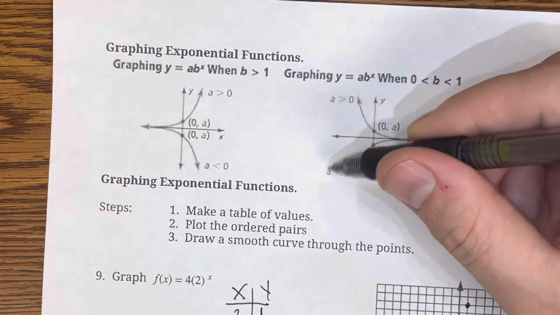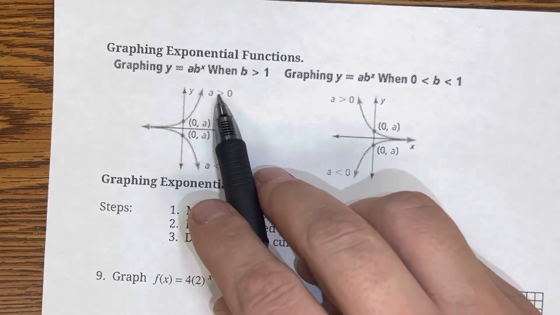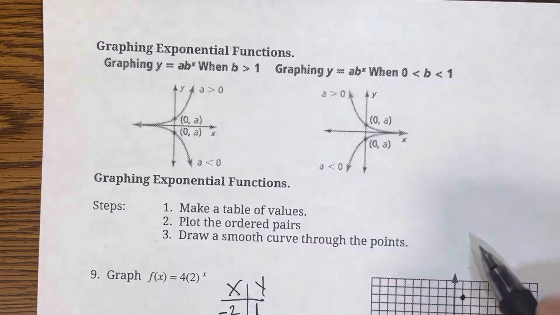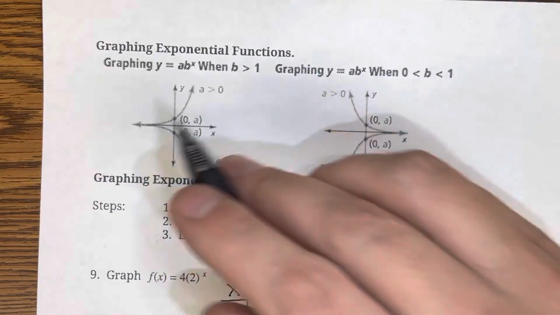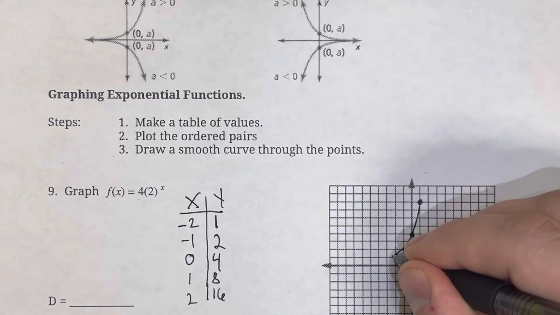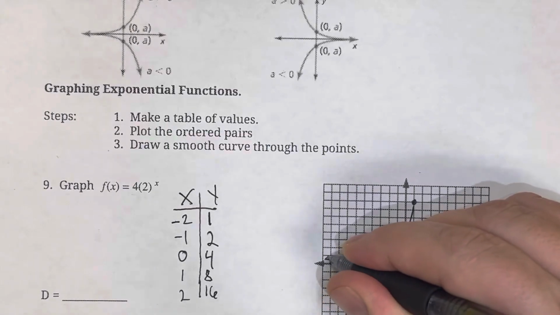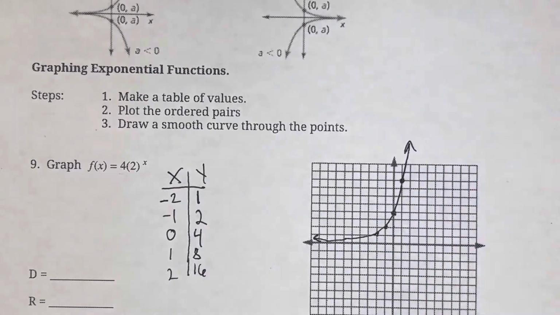So based off this, the way that it looks, okay, we're going to go back to this, all right? In this example, we graphed y equals ab raised to the x. In this case, a should have been greater than 0. A was 4, that's bigger than 0. And ultimately, this is exactly how it looks, but we don't quite cross this x-axis. So we draw our nice gentle curve. Don't quite cross the x-axis. It gets super close, but keeps on going. Never quite touches it. And here it's getting super, super steep and keeps on going.